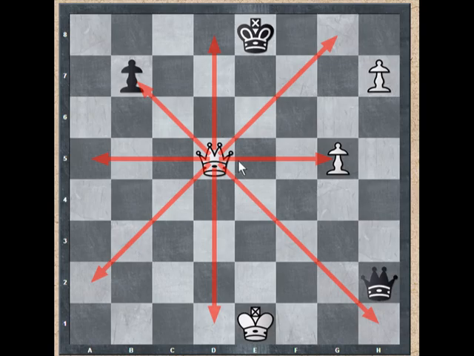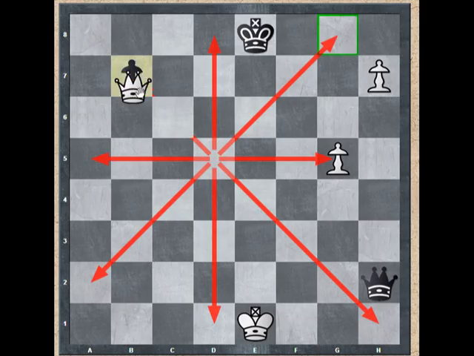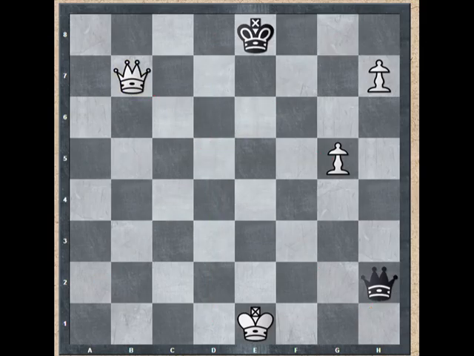Now if some opponent's piece, that means for the white queen, if the black pieces come in that line, for example this queen can capture this pawn because it's coming in that line. So this queen will simply go there, and we have removed the pawn and kept it outside. So this is capturing with the queen.